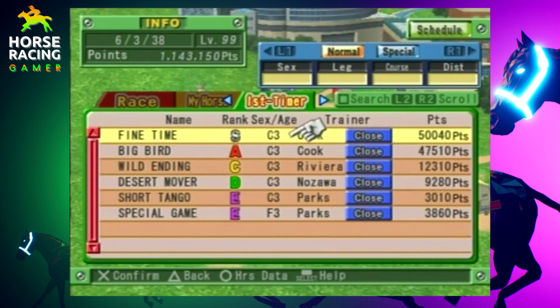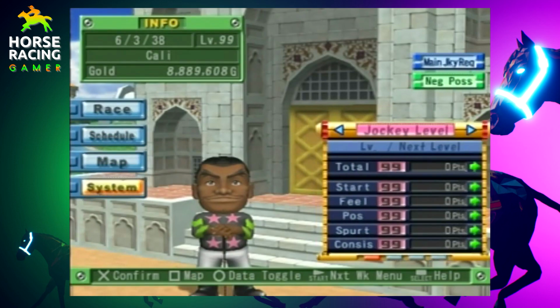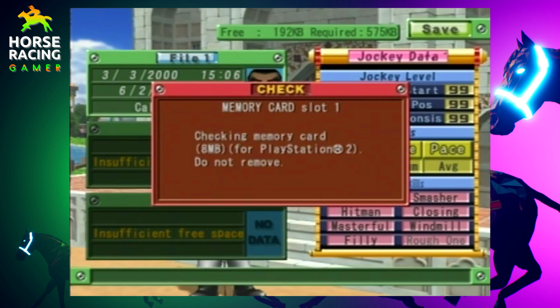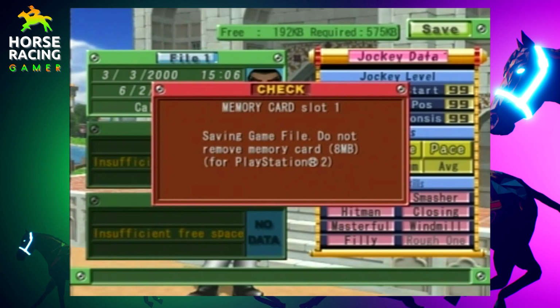Our 2-year-olds will be up for purchase next month. There's a lot of racing we need to get to, though. Still. So hopefully, yeah, the next episode, I think, we'll be able to do all that stuff.